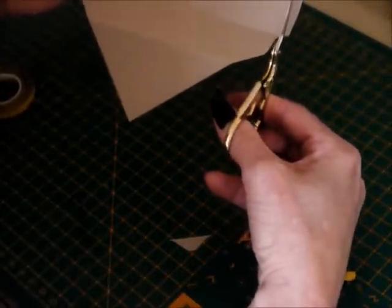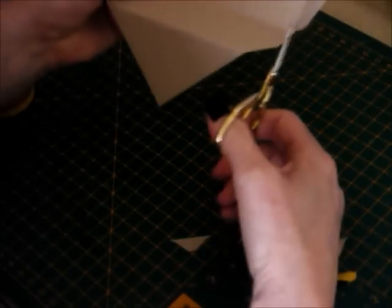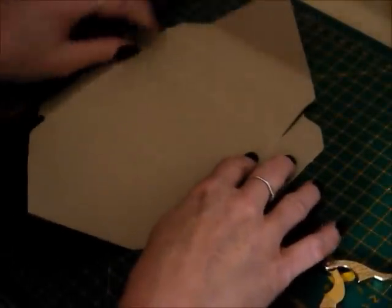Okay, we want to snip these little flaps here either side of the big triangle, and you want to go in vertically in towards the inner score line. Like so. And then what you want to do is put sticky strip here along the corners, where this is going to fold in on itself. You want the sticky strip to be along the edge here of the flap. So just quickly go around and do all of those.